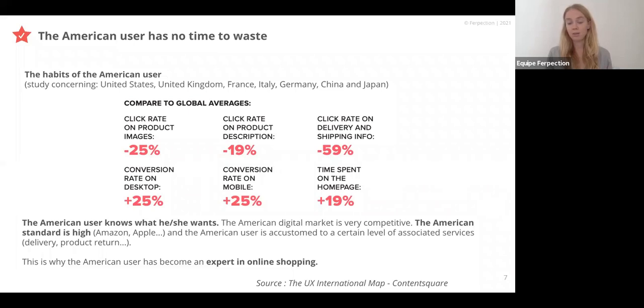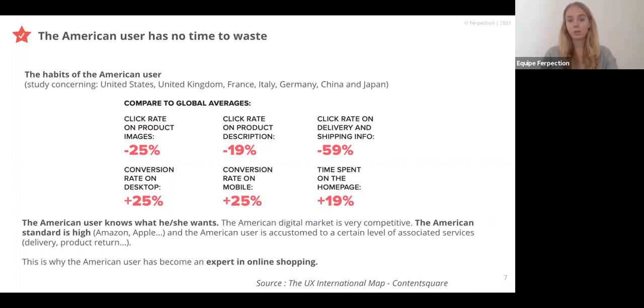In the US, we have Amazon, Apple, Google, a myriad of others. And the American user is accustomed to a certain level of associated services. So delivery, product return, etc. And for these reasons, this is why the American user has truly become an expert in online shopping.